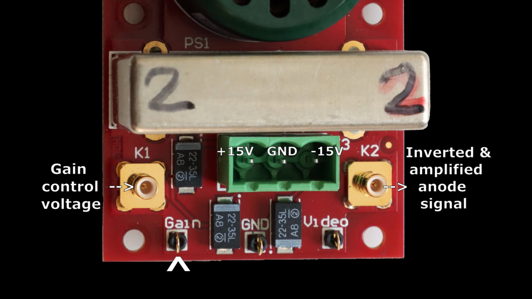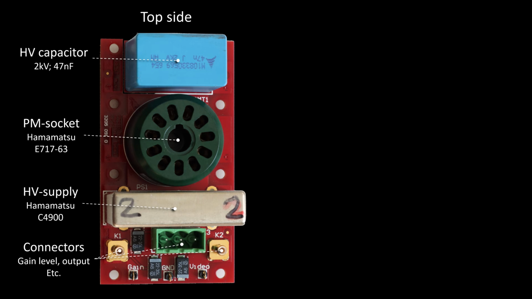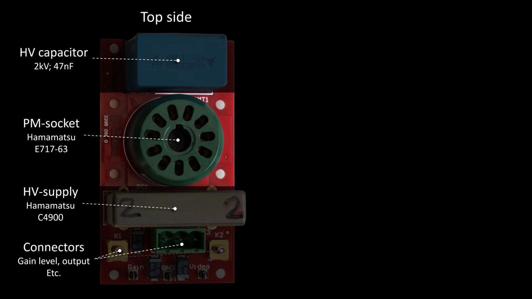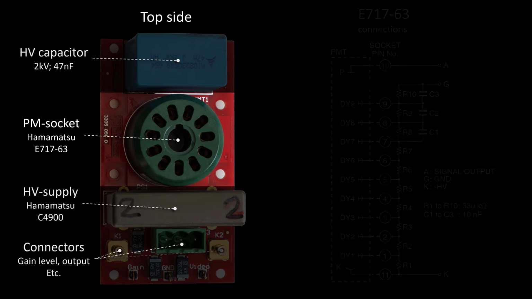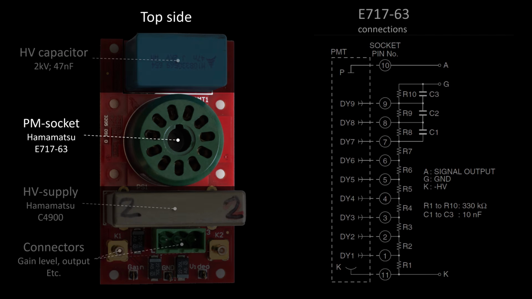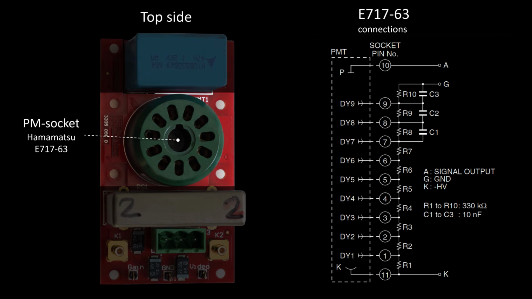These little rings mounted on the board can be used to measure specific voltages and signals on the board and are assigned gain, ground and video. The PCB itself contains several key components. The first is a photomultiplier socket assembly for mounting the photomultiplier. This component is actually very convenient because it's not just a connector. Hidden inside is also the complete voltage divider circuit.